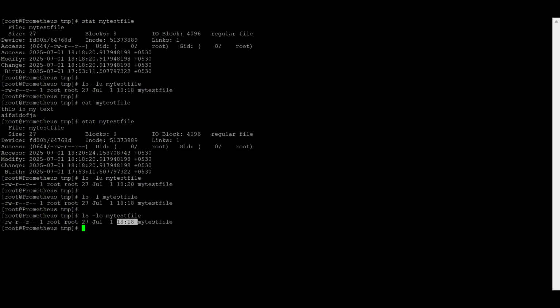By using these commands you don't need to run and check the stat command each and every time, because the stat command gives multiple outputs, correct? So this is the timestamp, and this is the usage of timestamp. Especially we use these timestamps when we are investigating or troubleshooting any issues. During that time it is helpful to know when this file was last accessed or modified or changed, and when this file has been created.